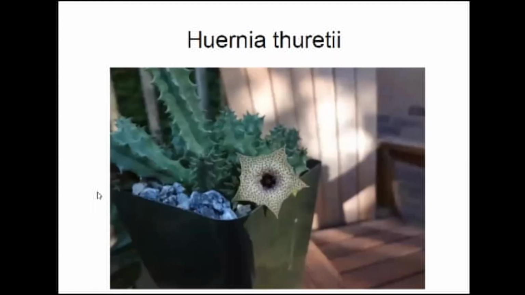And here is Huernia thuretii, which was growing very nicely up to a certain point, up to a certain time. I still have it, but I didn't have any flowers this year, and I didn't have any flowers last year either. So I hope next year will be a better year for this plant.